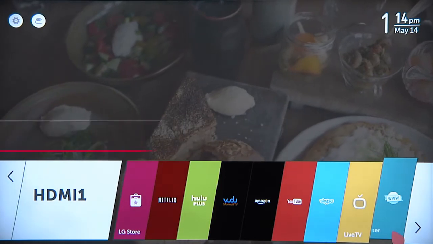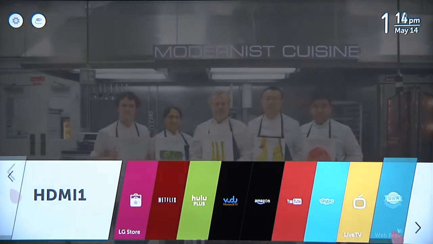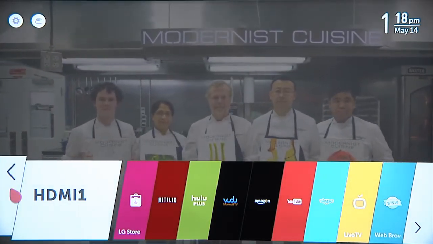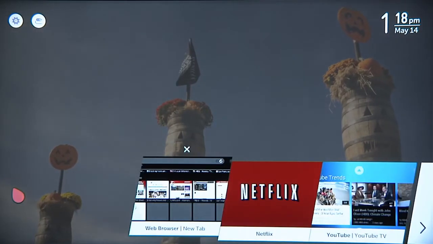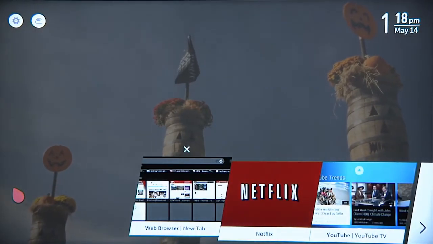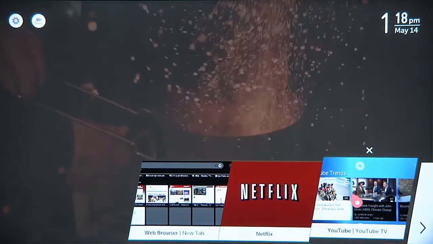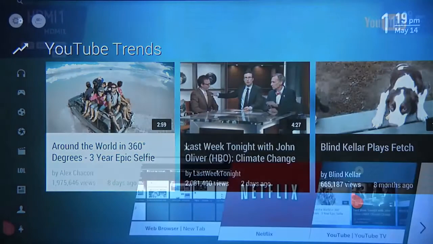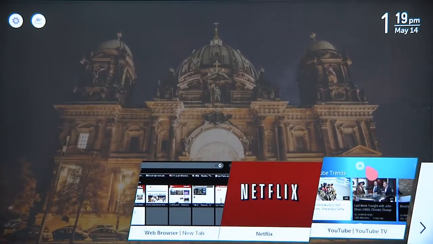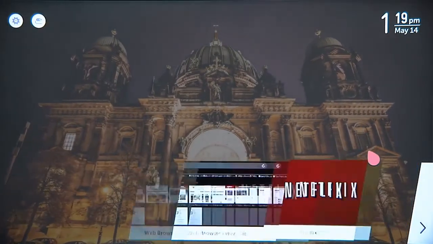If you want a reminder of what you've been up to on the LG Smart TV, click on this arrow on the left side of the launcher, and you'll see thumbnails of your recently used devices and apps. Use the arrow keys or the cursor to select one you'd like to return to, then click it. To remove an item from the list, click on the X which appears above it when selected.